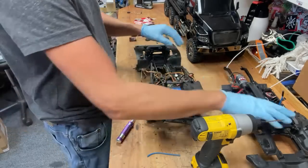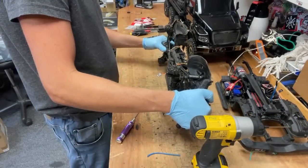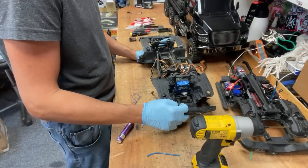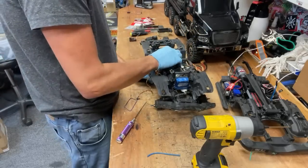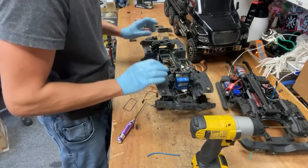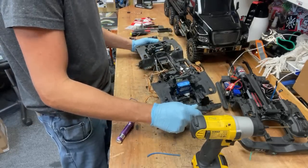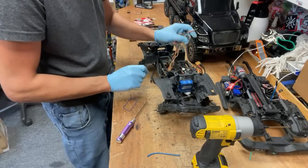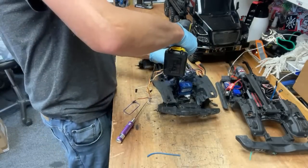Next, cut the bottom out of this battery tray, which probably was a bad idea. Oh, why have I done that? I've cut the bottom out of this battery tray, and is that bad? I can't remember if that's bad or not. Probably is bad, isn't it? Right. Well, we'll change it. We'll change it.